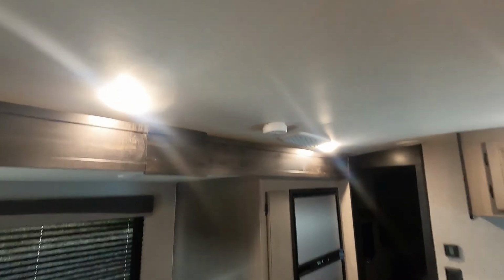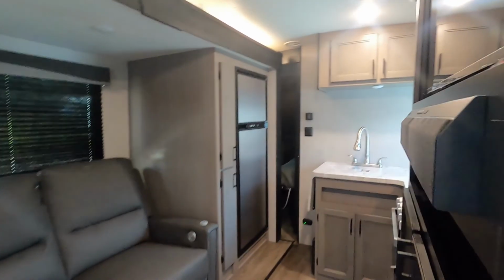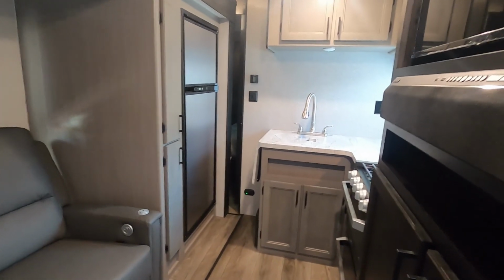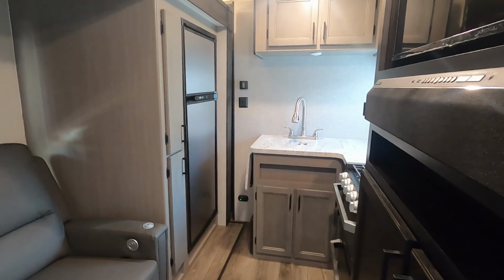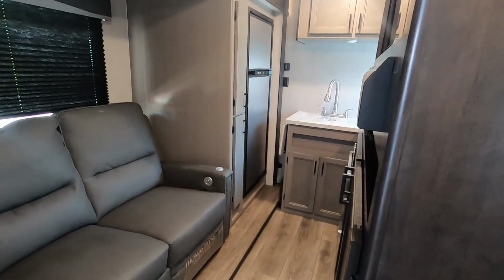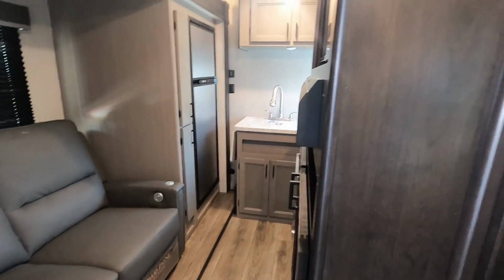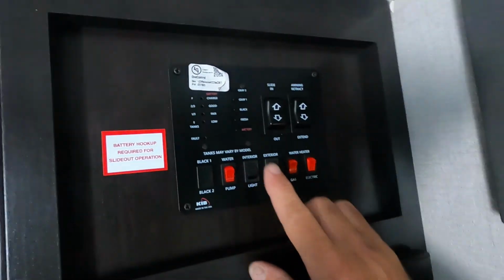Your smoke alarm in the ceiling of your living room there. Got to mention that. You see the importance of having that extension from your kitchen area in. Okay, to hear that noise? That's the slide mechanism telling itself don't go in any further. Shut off my interior lights and exit the unit.